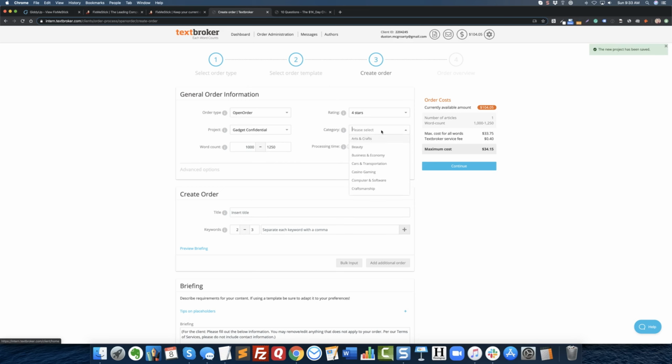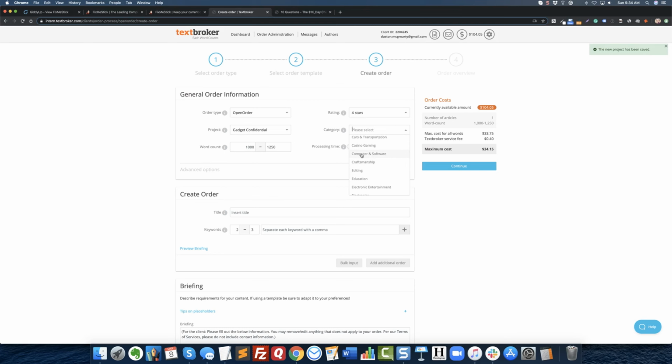All right, category. So this is Fix Me Stick, which is basically computer virus type stuff. So computer and software is likely going to be it, but there are a couple of things to think about. This is basically the organizational structure of the writers. When you're picking this category, there are people that specialize in writing about this stuff. So first of all, I need to think about that.